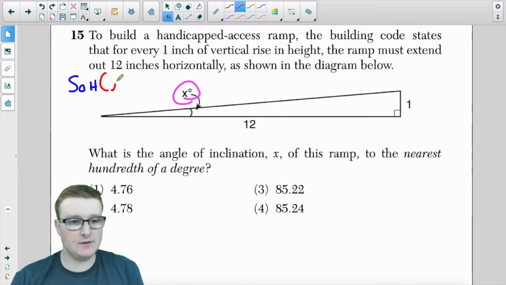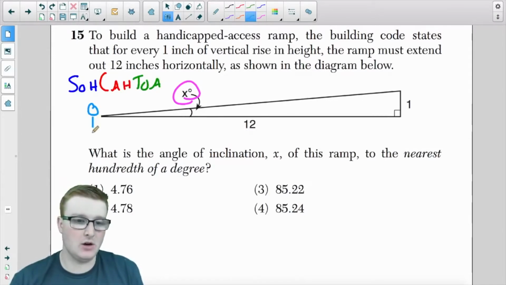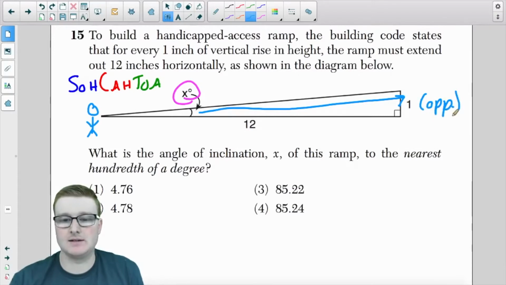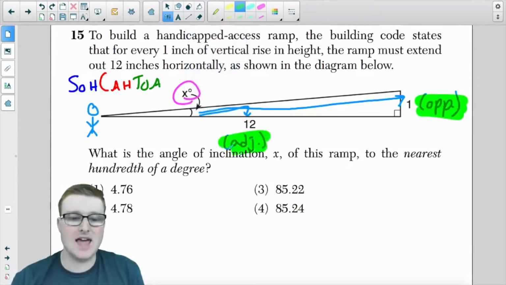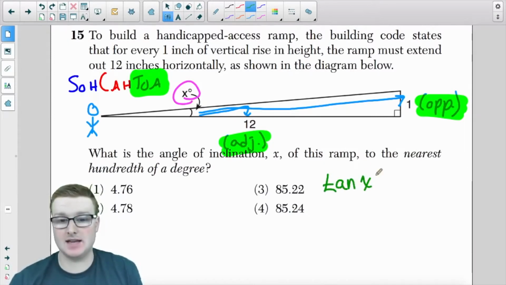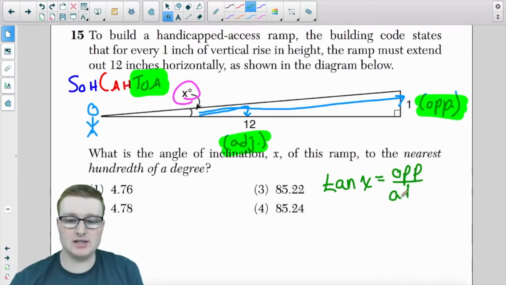So what you need to figure out is, if I were to draw a little stick figure here, I call him Pablo. I think Pablo's a cool name. If you draw him there and you take a look, wait a minute, that's across from me, so that's your opposite side. And the 12 is next to, that is your adjacent side. If you're using an O and an A, you're using tangent, TOA. So we need to use tangent. So the standard form of this would be tangent of angle x equal to the opposite over the adjacent.